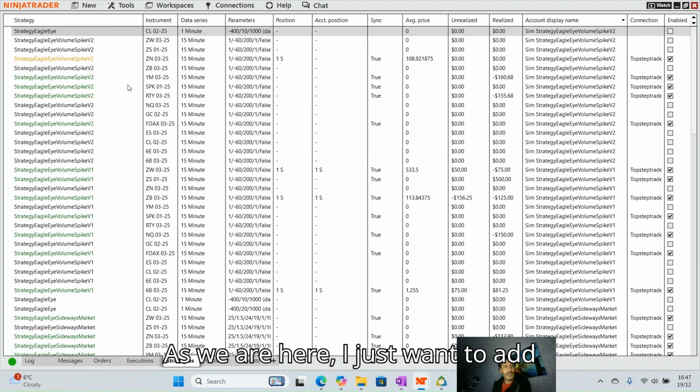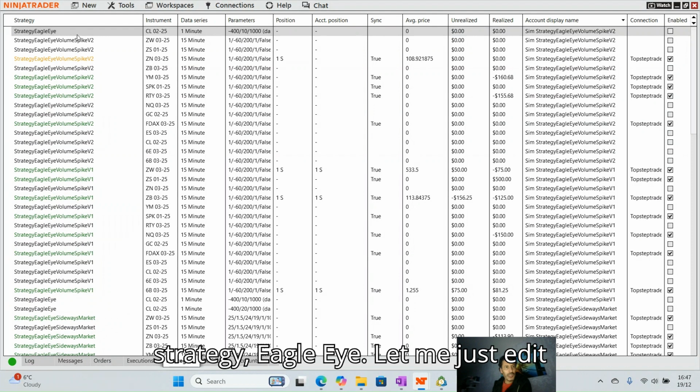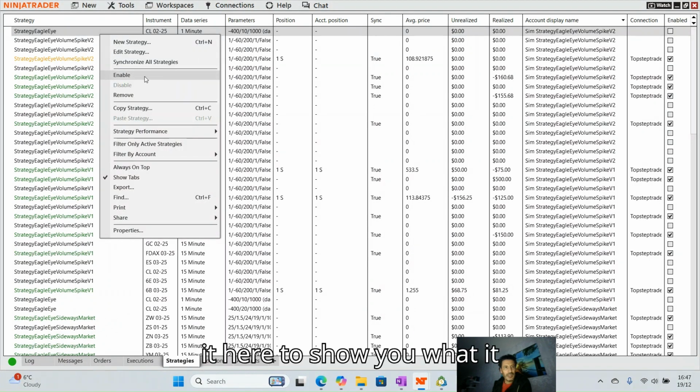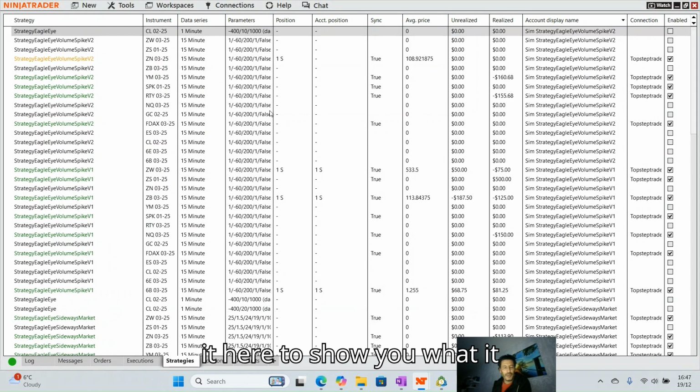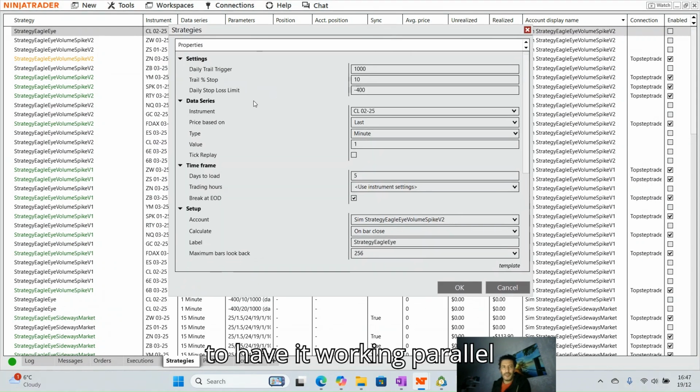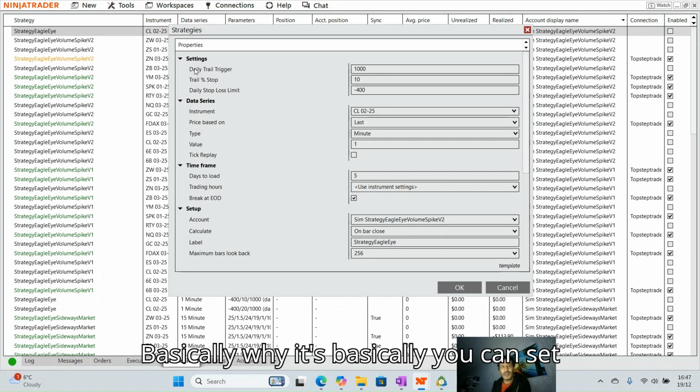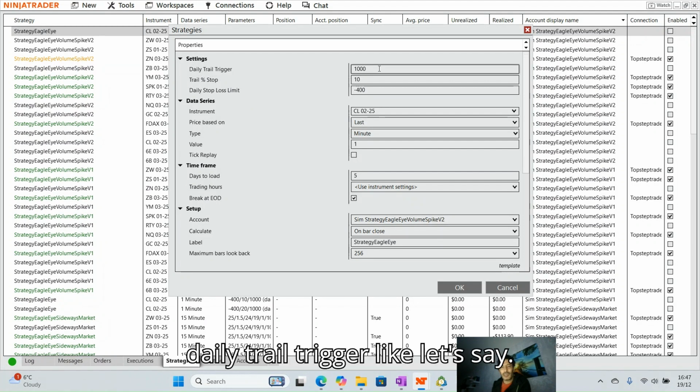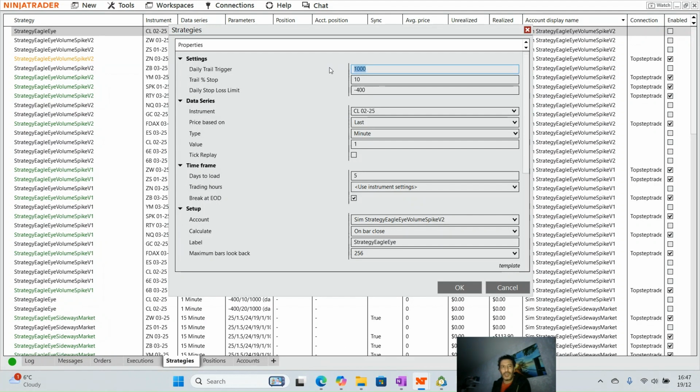As we are here, I just want to add another thing about this particular strategy, Eagle Eye. I'm going to edit it here to show you what it does. It's quite useful to have it work in parallel to all other automated strategies. You can set a daily trail trigger, like let's say once I reach 1000 USD, and the trail stop if I lose 10% of 1000 in this account.